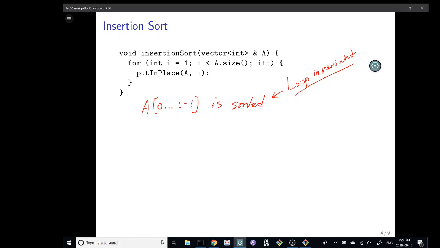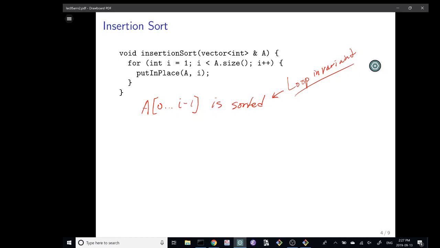It's simply saying that the first part of the array is sorted, A0 through A(I minus 1). This is different than the selection sort invariant. Selection sort had, yes, the first I things were sorted, but it also had that those were the smallest items in the entire array. So not only were they sorted, they were the smallest. Insertion sort doesn't have that. It only needs that the first ones are sorted. And then it picks up the next one and it marches its way down through the ones that are already there to figure out where it's going. Does it make sense? Okay.